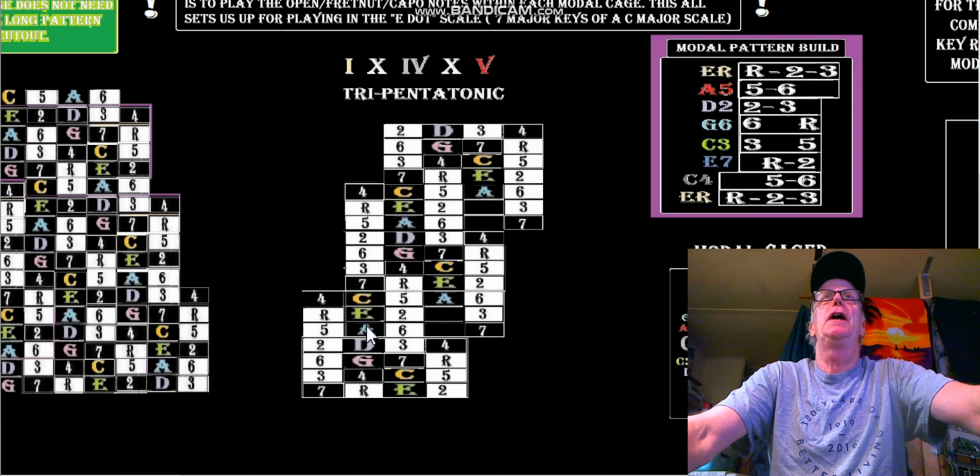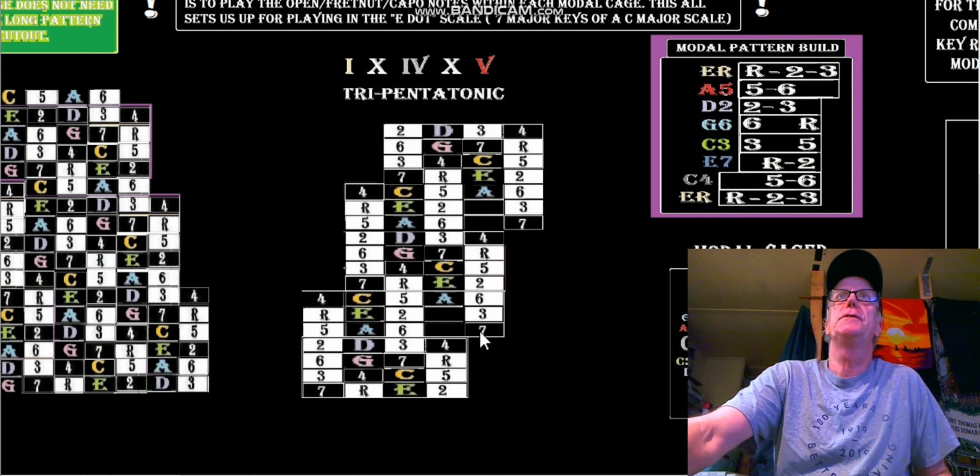So in pentatonics, we're not going to be playing the 7 of the 4. We're not going to be playing the 7 of the 4. So we're just going to have root, 2. This is the top of an S3S. 3, 5, 6, root, 2, 3. So here, right here is our S2L. 3, 5, 6, root.